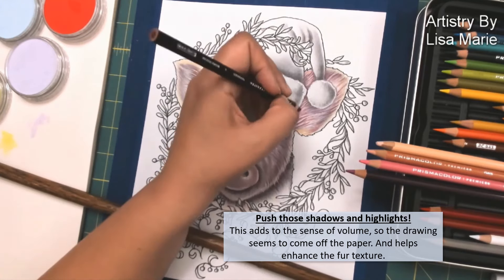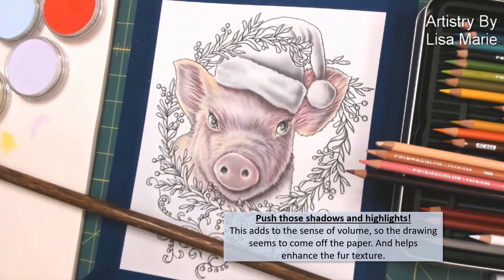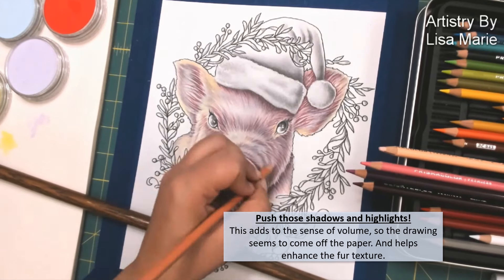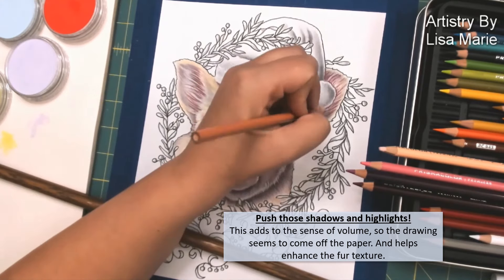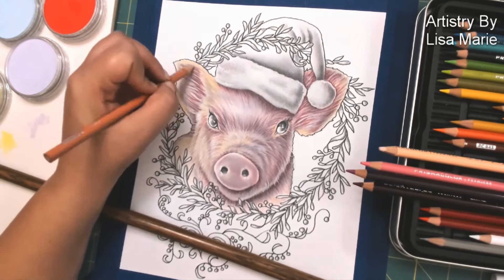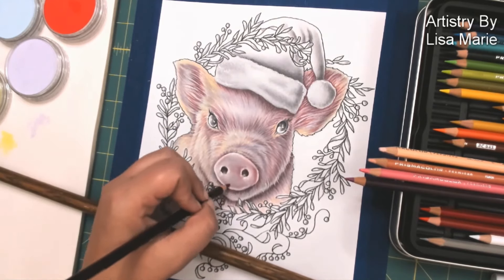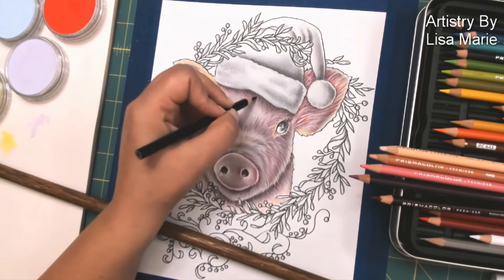I really love the way pushing the shadows helps bring them to life and makes them pop off the page. I'll always go back with a grayscale approach — after I apply some darker shadows, I take my medium pink and blend the shadows, which helps them smooth into the whole thing. Then I go back and keep pushing a little bit more, so it's almost cyclical. I go darker, then blend with a medium or lighter tone, then go darker again.